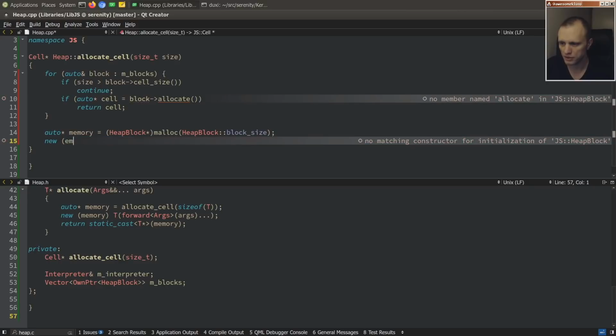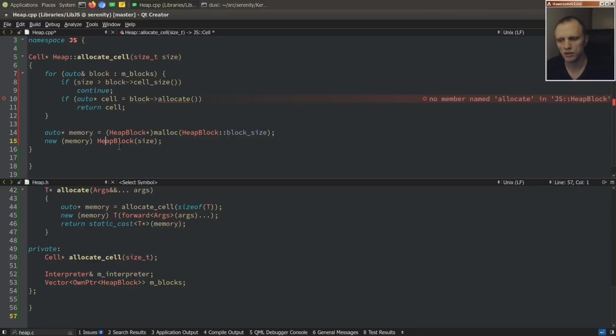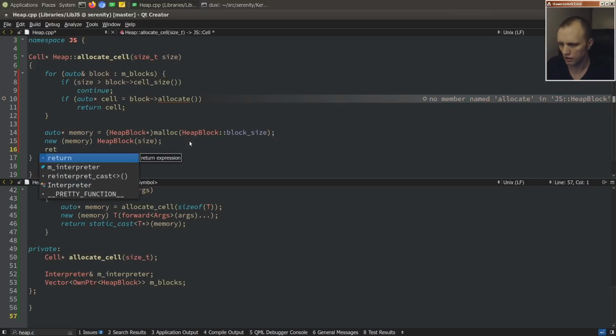Okay, I'm writing this backwards today, second time. And we just need to provide the cell size. We'll just use the size. This is going to create one new heap block anytime you allocate a new size that we hadn't seen before. And obviously, this is not perfect, right? We're going to want to collect sizes that are kind of similar and use the same block. But right now, this is going to be good enough just to get started.